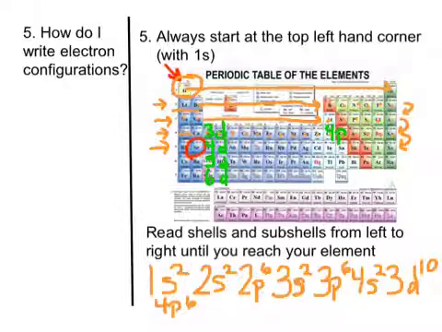Still not to strontium, so we go down to the next row, and we are almost there. We've got row number 5, so that's shell 5. We have the S block, and check it out, strontium's last electron sits at that second seat there, so it's 5s2. So this is the entire electron configuration for strontium: 1s2, 2s2, 2p6, 3s2, 3p6, 4s2, 3d10, 4p6, 5s2.